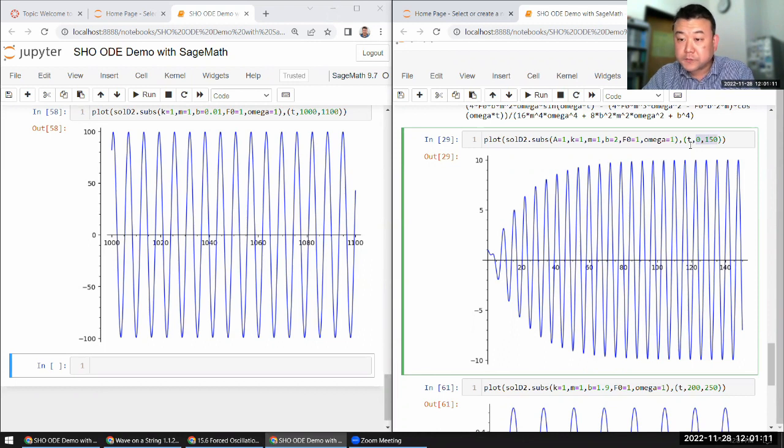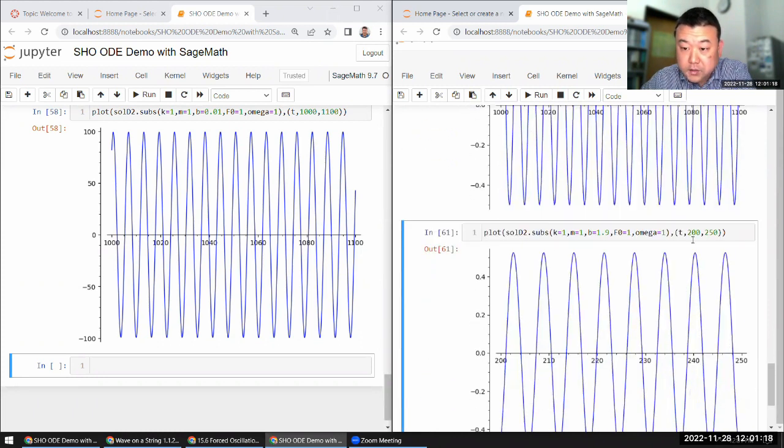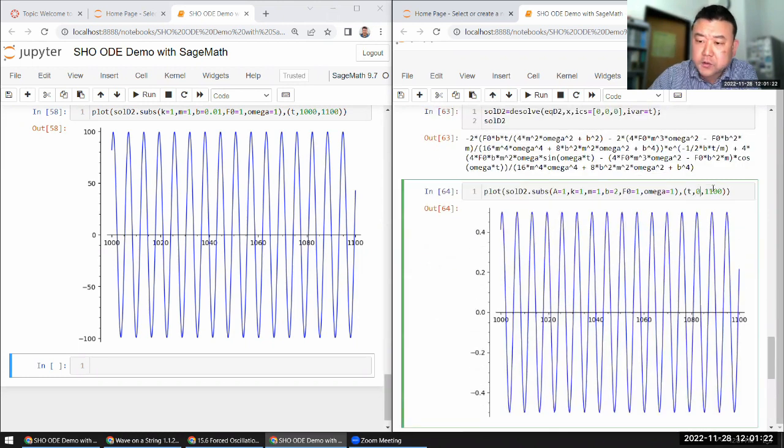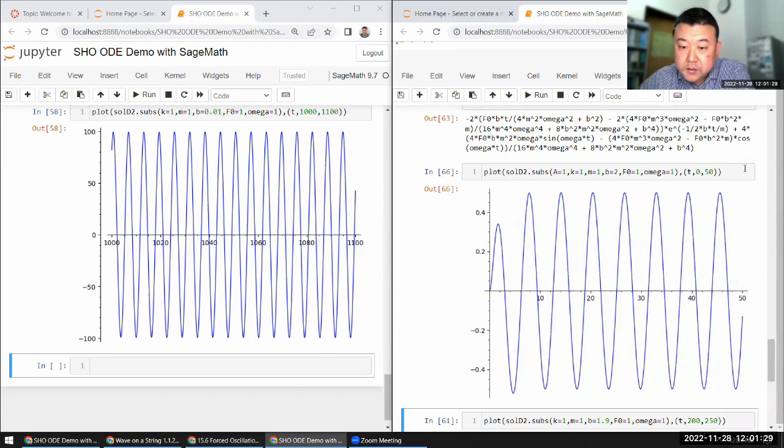Let me have this go from... Okay, we still get this kind of oscillation. Let's see what the transient behavior looks like from 0 to 200, or sorry, 50. Oh, that's interesting. So with the critically damped case, we reach our stationary solution pretty quickly. It's within like two oscillations it gets there.